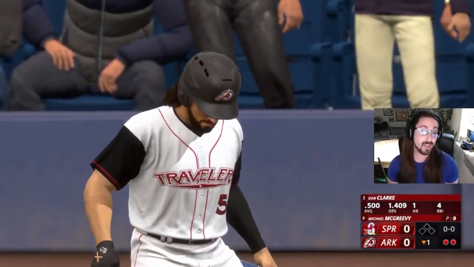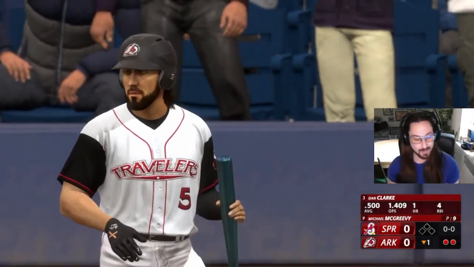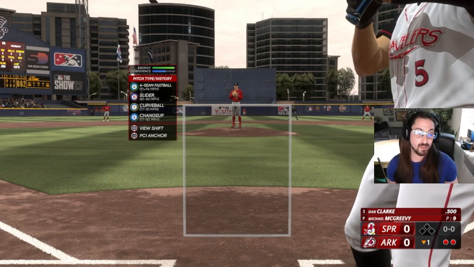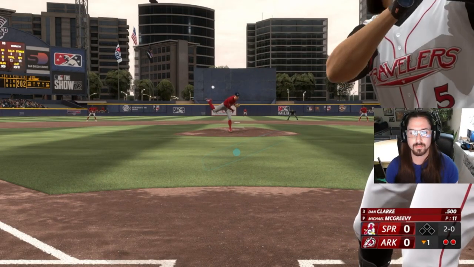All right, we're hitting .500 now. We were a little slow out of the gate. We seem to be catching up now. Hitting .500 is pretty nice. If we are continuing to hit .500 as we get into AAA, I think we're going to have to move the difficulty up just to make this a little more interesting.